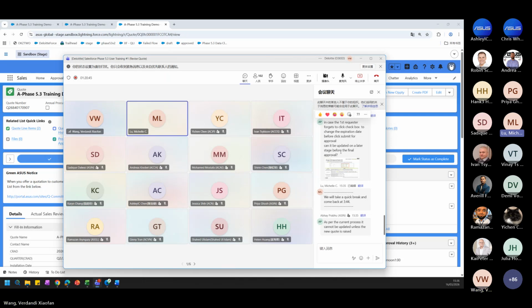Right, because every time you have a quote submission, there is another record of submission going around to get approved, and that's the one single record that is being approved. Until everyone approves, your original quote won't be updated.